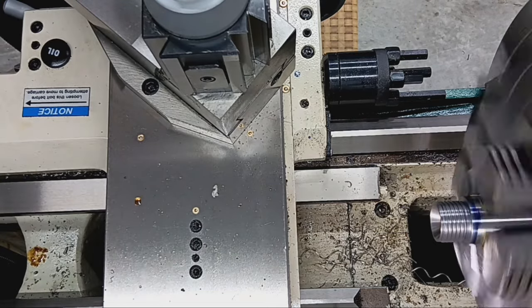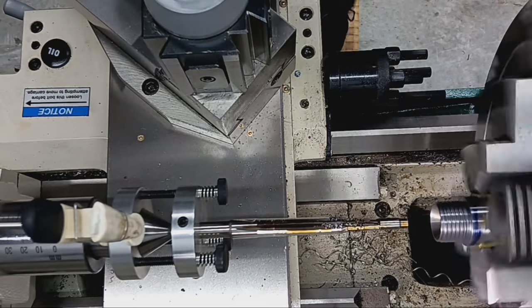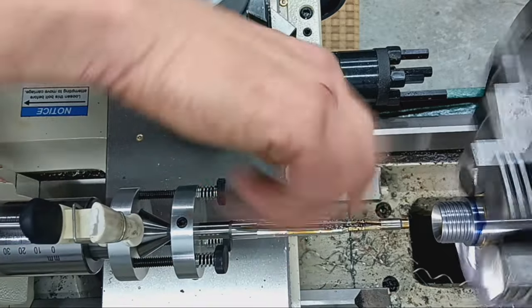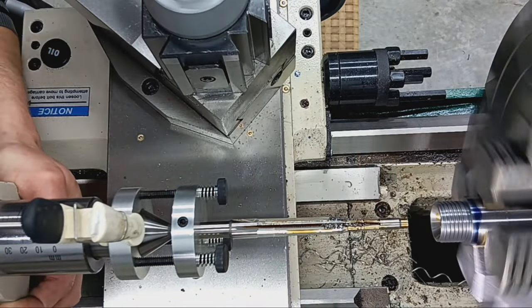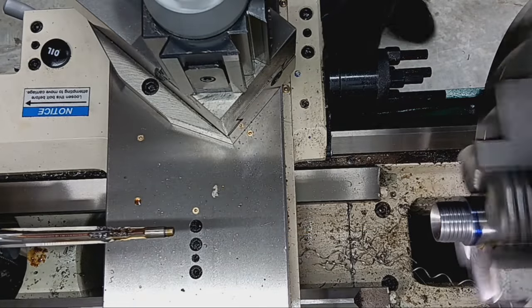Nice chips on that reamer. See that? Yeah. Nice curly chips on every flute. So that's what you want to see. I don't see any visual chatter. So we'll come back when we're a little bit deeper.